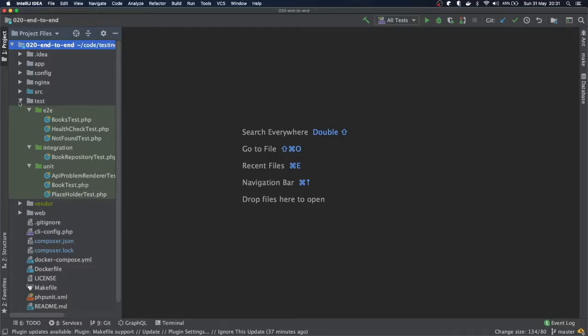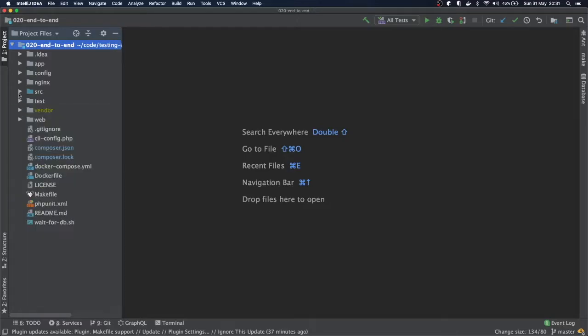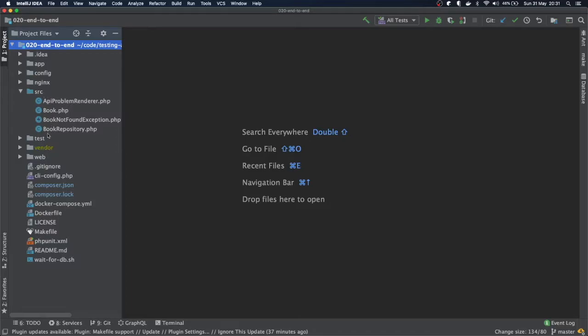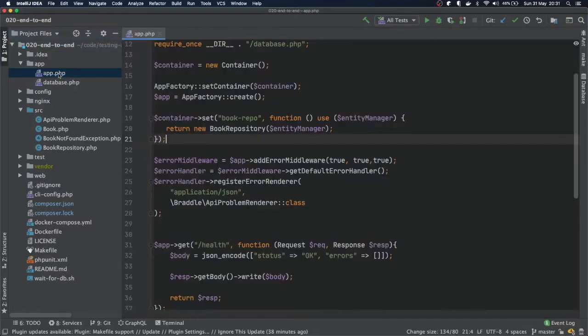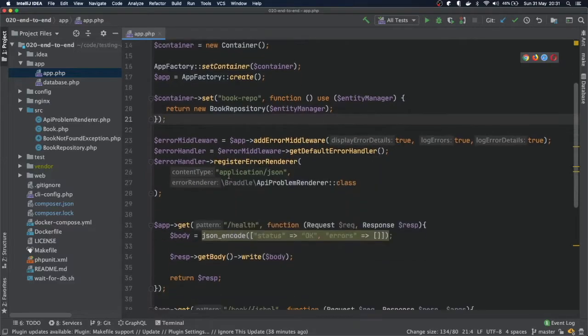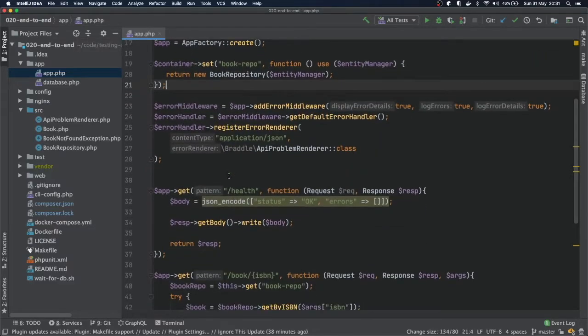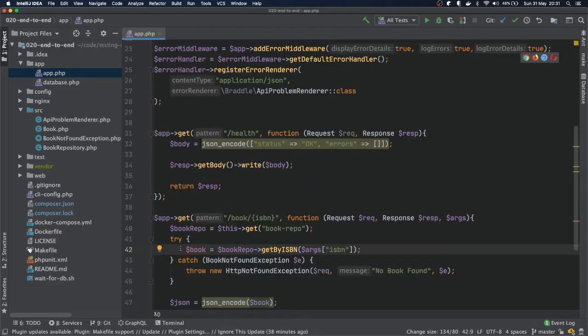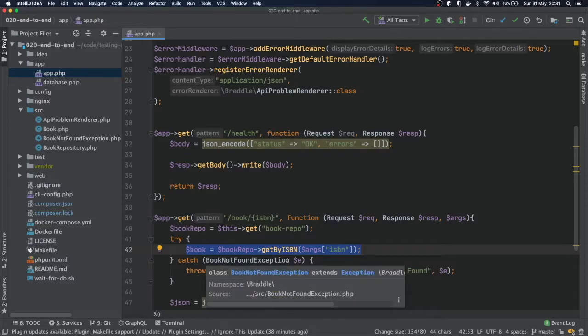So let's look at the code we wrote from these tests. We have a few classes, but the majority of the business logic for our application currently sits in the app file. So we've got the setup of the container, and then registering of a middleware. And then we go straight into the routing, which is pretty normal for an application. However, this application file has almost direct access to the database via the book repository, which is not really where we want to be for this implementation. We want it to be a lot cleaner.